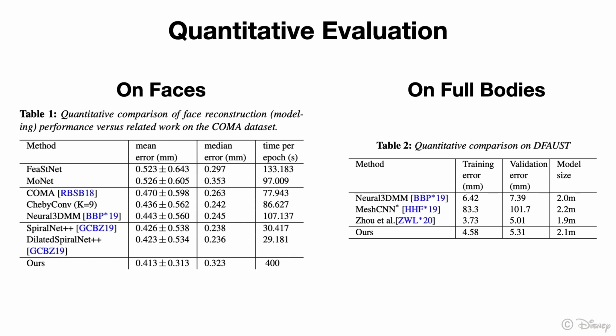We show a quantitative evaluation of our shape transformer's performance on the CoMA faces dataset on the left. As the table shows, our model provides the lowest average modeling error on this face dataset. The performance of our method on DFAUST, which is a full human body dataset, is summarized in the right table. Shape transformer produces competitive results on the DFAUST benchmark while being topology independent, and thus paving the way to several applications that we will demonstrate in a tiny bit.